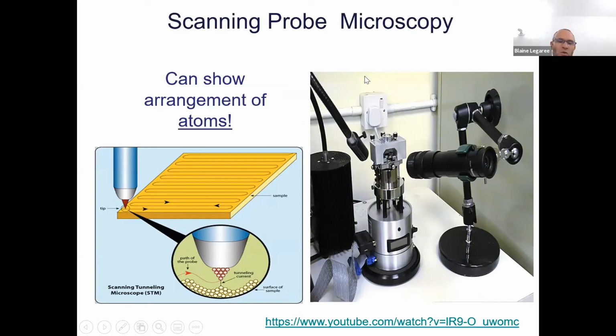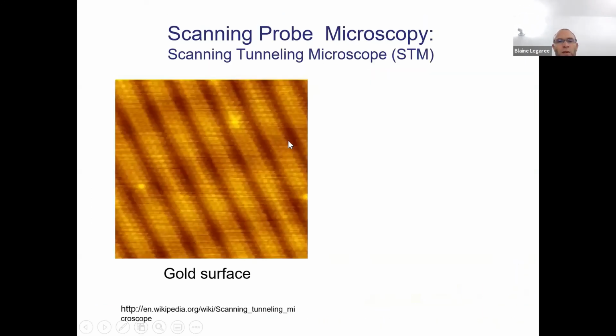And these don't use a traditional illumination source. These use a probe. So you can kind of think of this as like a blind person. A blind person may walk along and they're using their fingers to feel what they're touching. So maybe they come up to a tree and they feel the bark and the branches and the leaves. In this case, the probe is scanning. You can think of it as like a finger, going back and forth very carefully and systematically and feeling every bump. And every bump is registered in the computer and turns into a 3D type of image. So I'll show you some images.